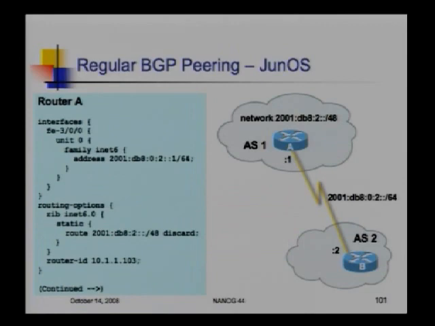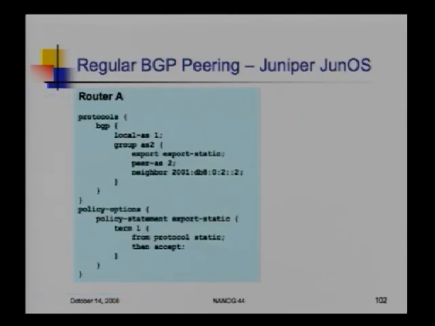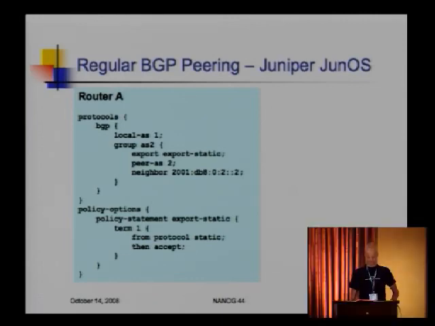Looking at Junos, pretty similar idea. We're configuring the addresses on the interfaces. We're popping a /48 or whatever it is. Well, we're setting it up as a static route, doing the router ID, and we're basically taking the static route and dropping it into BGP. So again, if you're familiar with Junos BGP configuration, pretty much all that's really happening here is the neighbor specified as a v6 neighbor, and you're done.